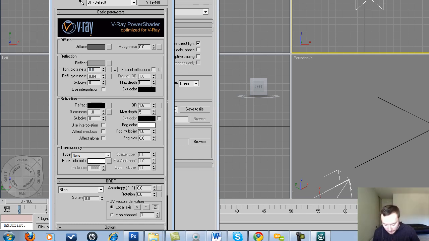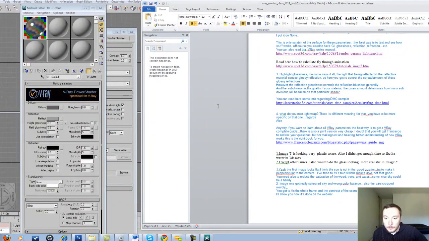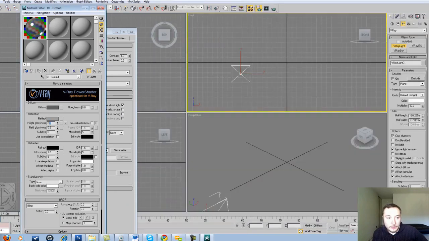I found really nice parameters, 0.8 and 0.8. So basically those two work together. They have the same amount of reflection blurriness, and the same amount of highlight. I mean, what's a highlight, right? So here you control the spread of the highlight, how spread it is in this glossiness, more or less, and this is actually the glossiness, the blurriness of the material.